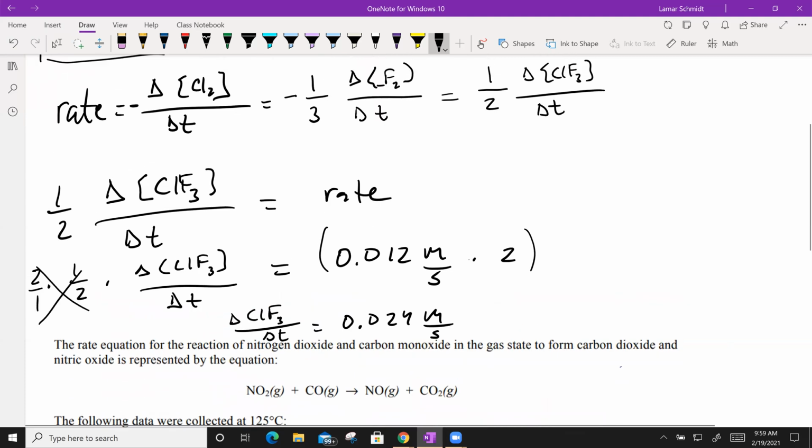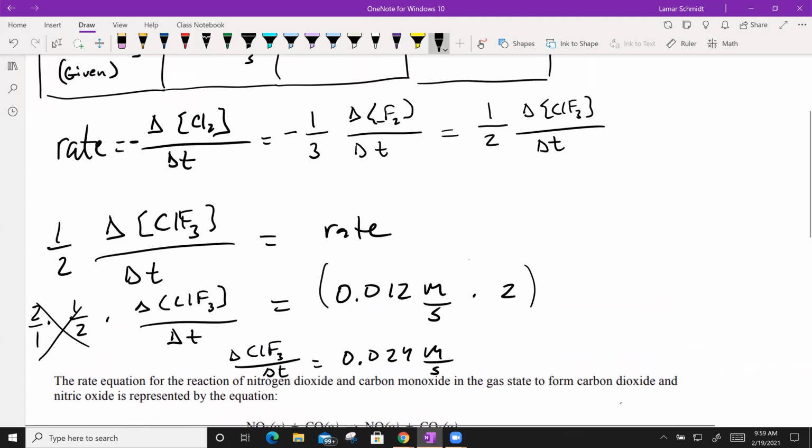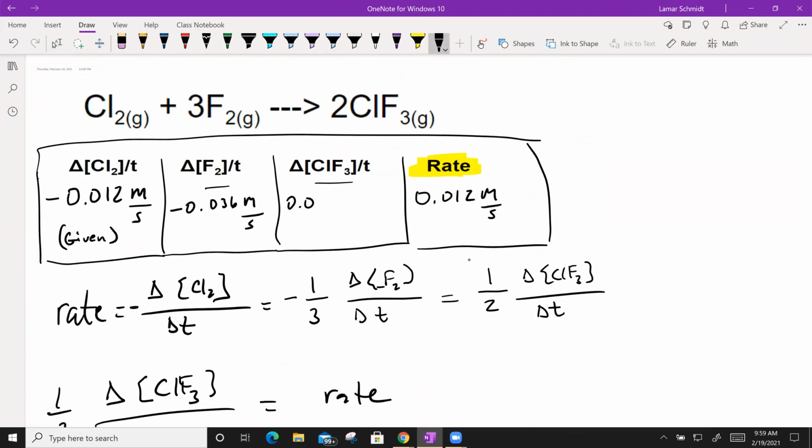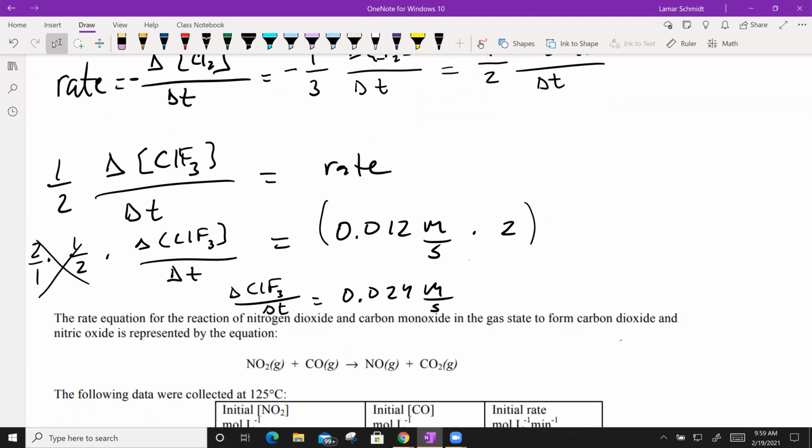And that's it. And does that make sense? Yes, because it is a positive value, and it should be a positive value, 0.024 molar per second. And look at this. The coefficient is 2, and it is twice the value that you saw when the coefficient was 1. All right. And so that makes that really easy to solve. And that's all you're really doing on numbers 1 through 8. You write the rate expressions, and then you're going to be solving for the change of concentration of various components within that equation. And so hopefully that helped.